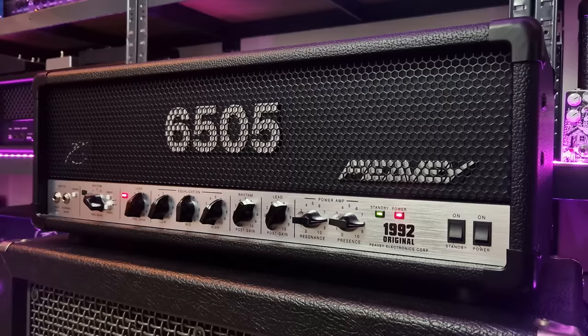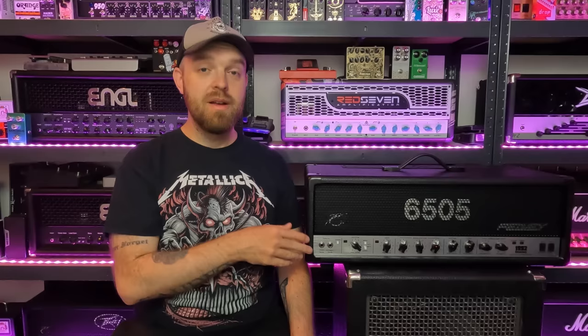Now this amplifier has 6L6 tubes in the power section. It's a 120 watt amplifier. But now apparently you can also change those 6L6s to EL34s as long as you use tubes that are in the right or correct range. But don't quote me on that.